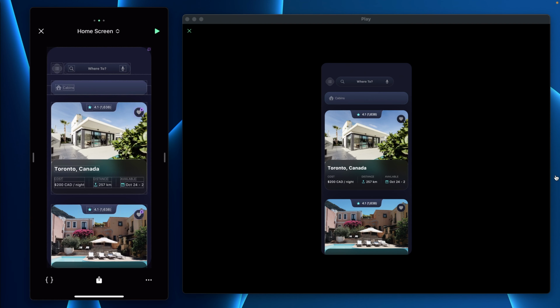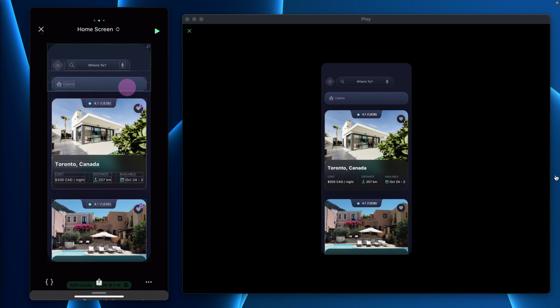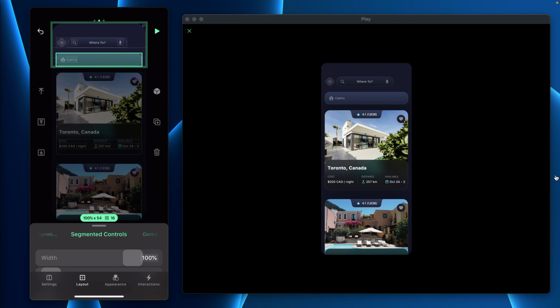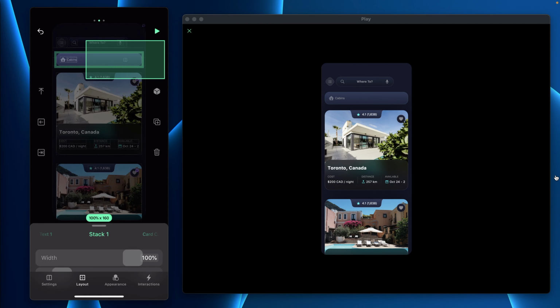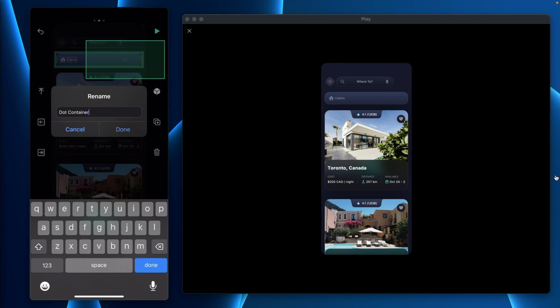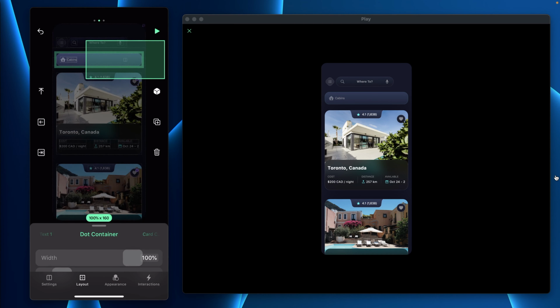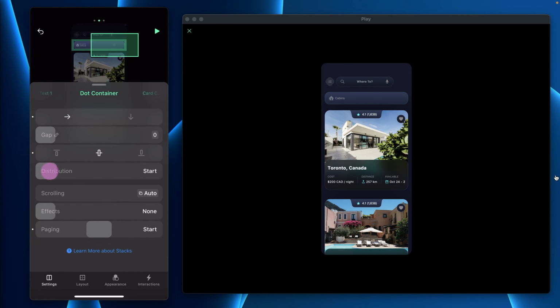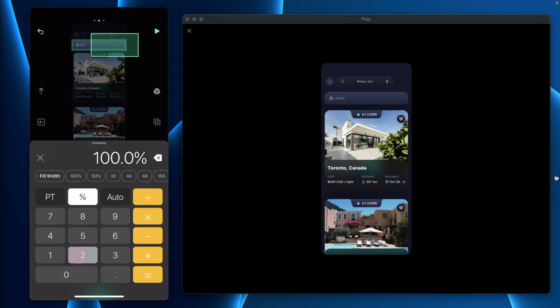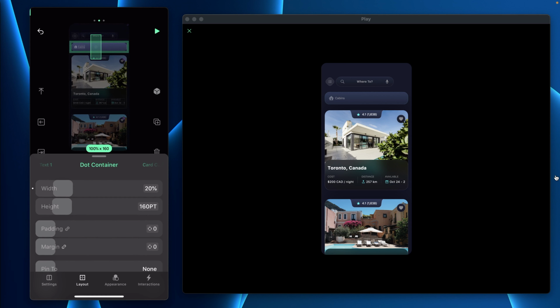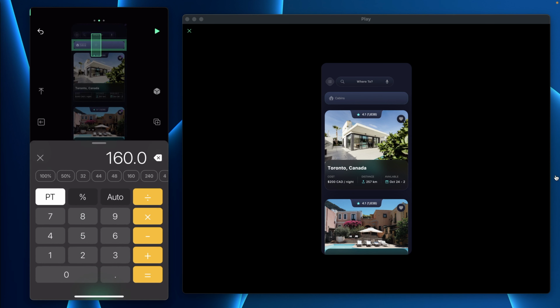In the demo, tapping on the button moves the dot to that location. The dot indicates which selection you are on. So select the segmented controls and let's add a stack. I will name this stack the dot container. In settings, set distribution to center. In layout, I will use 20% and the height to be 6.